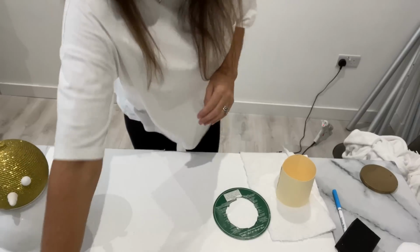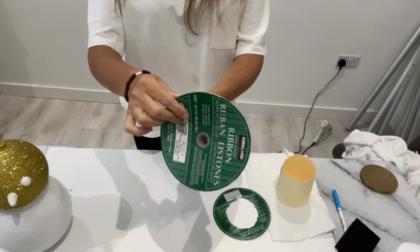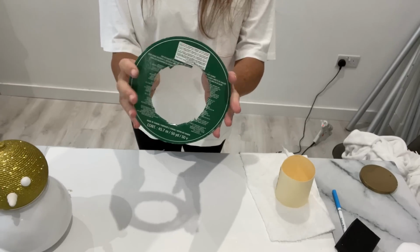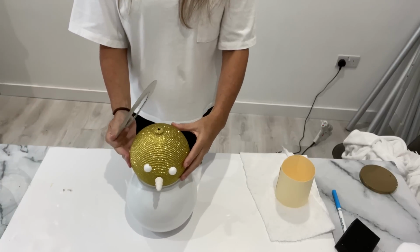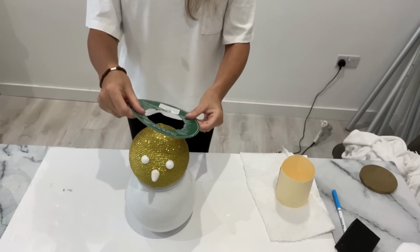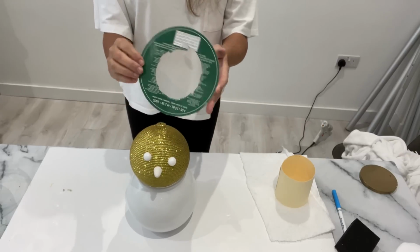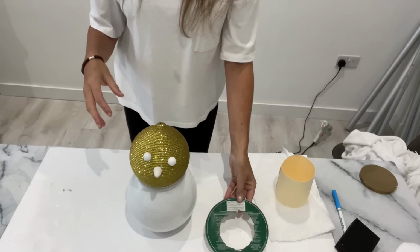Right, with the hat, my template is the Costco ribbon spools come with big bits of cardboard. They're perfectly round shape. So I've taken one off of that and I've used it as the base of the hat. Cut the hole out in the middle. And then I want the head to go kind of straight-ish, or kind of as if he's looking to the side a little bit. And then the hat is going to go cockeyed, so it's going to sit to the side as well, so it's going to look like that. So there's my base for the rim of the hat. And I'm going to talk you through what we're going to do with that in a second.